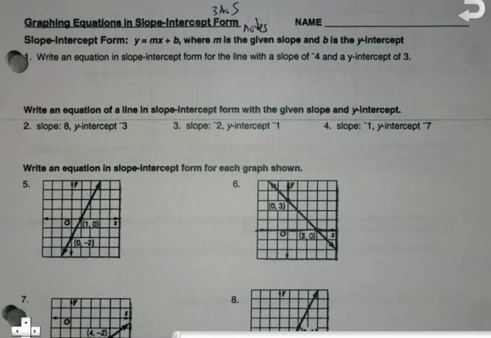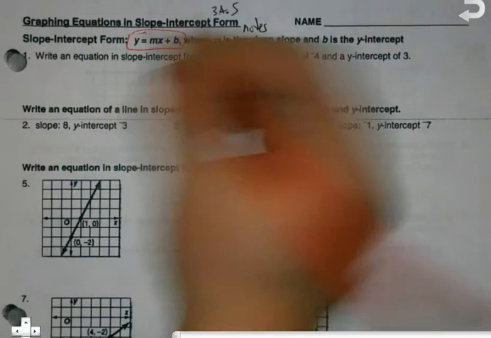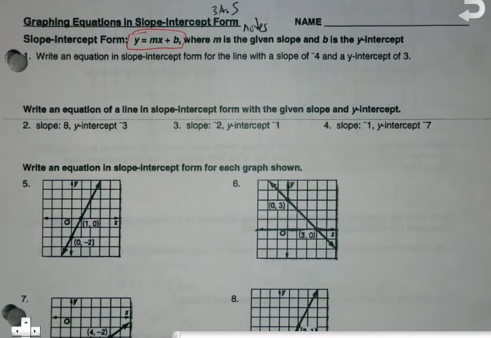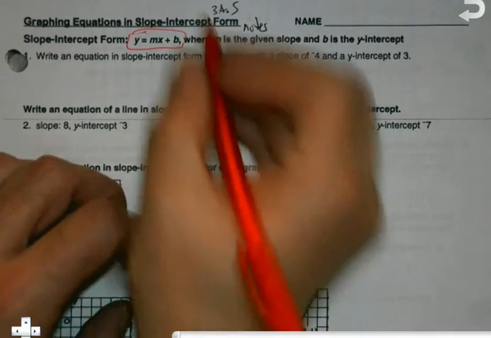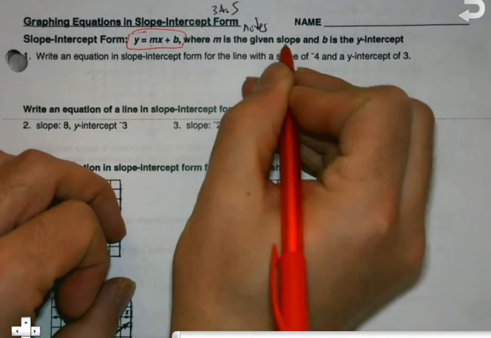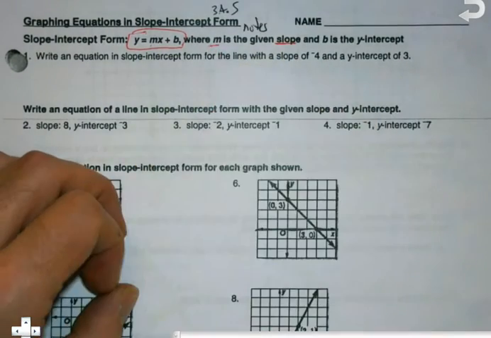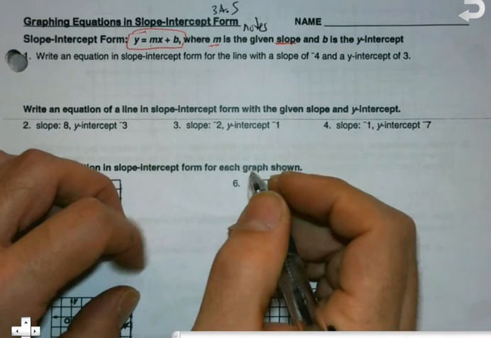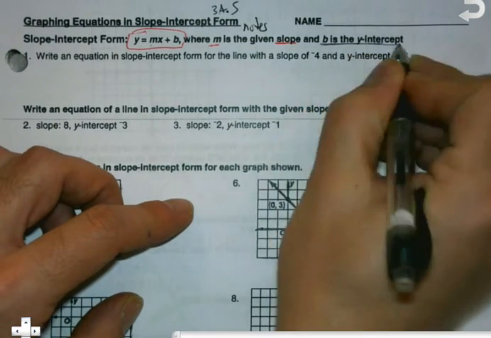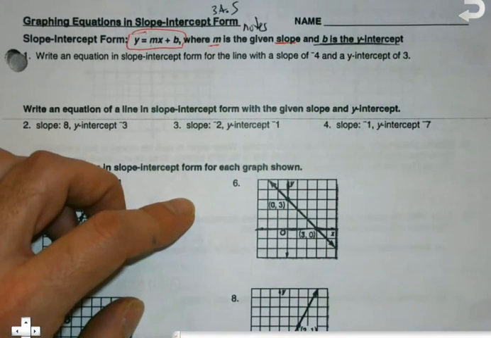My first focus is getting them into the form like we did yesterday. Okay? Getting them into the y equals part of things. Once I do that, then I'll be able to do everything that we need. So, if I want to write an equation in slope-intercept form in this line, the m is always my slope. The b, and I'm not quite sure why they chose b, b is always going to be my y-intercept.